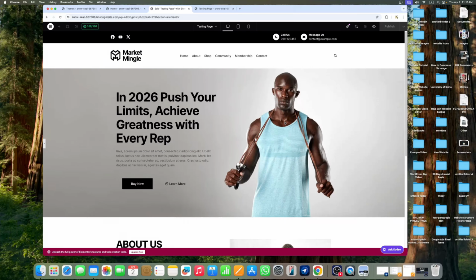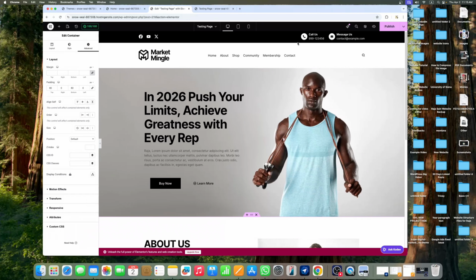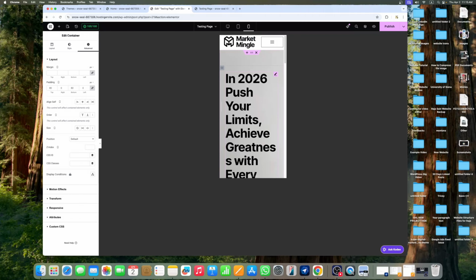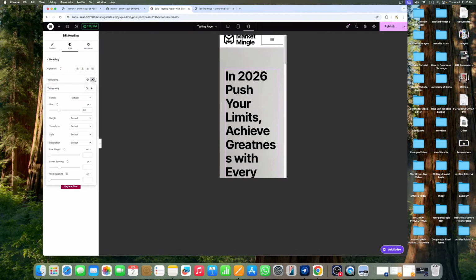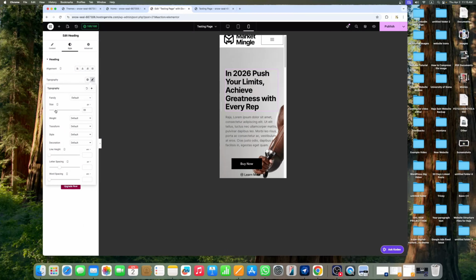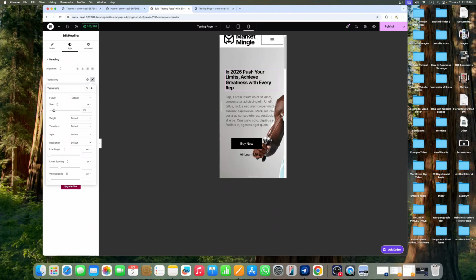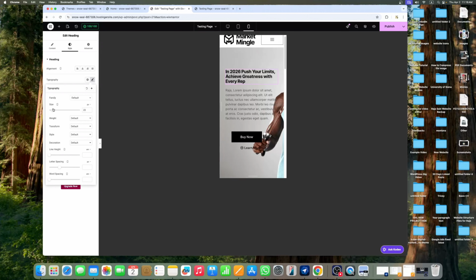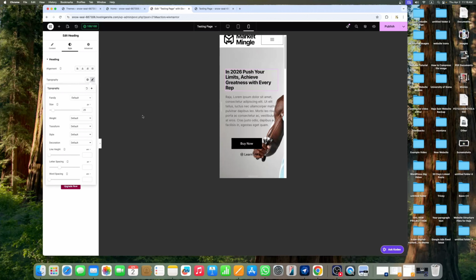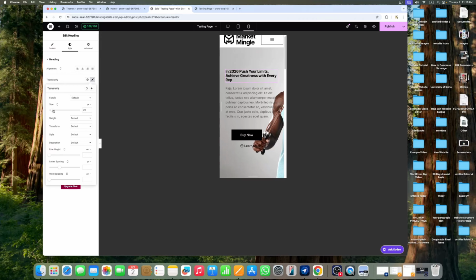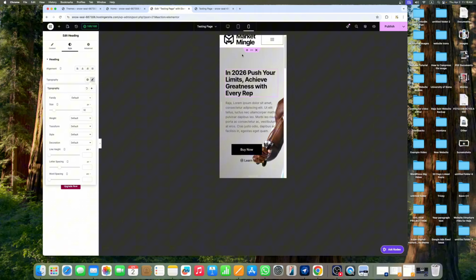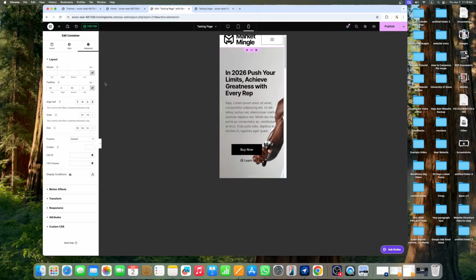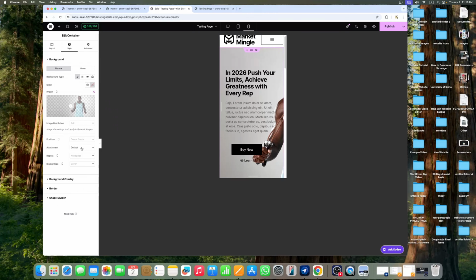On the top we have the three options for how it's going to look on the mobile phone version. So if I click on the mobile phone version, this is how it looks like, right? So click this pencil icon, go to the typography and change the size of your text. So suppose we make it like this one, go back, yeah, this looks cool. Go again to the six dots over there, style, and make sure we choose the centered, the left, the right.